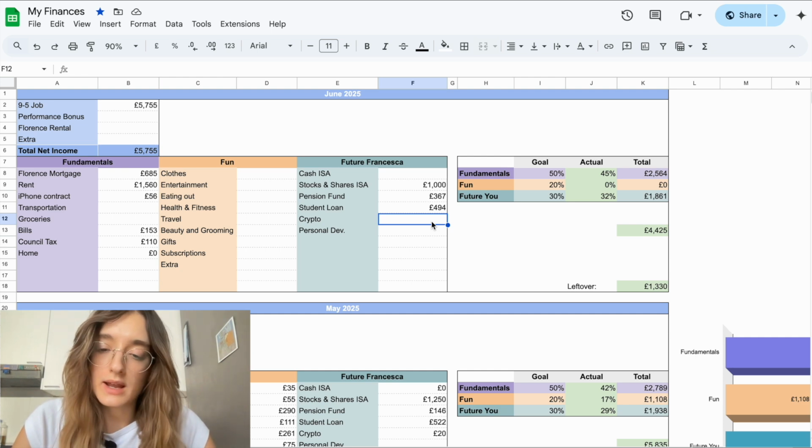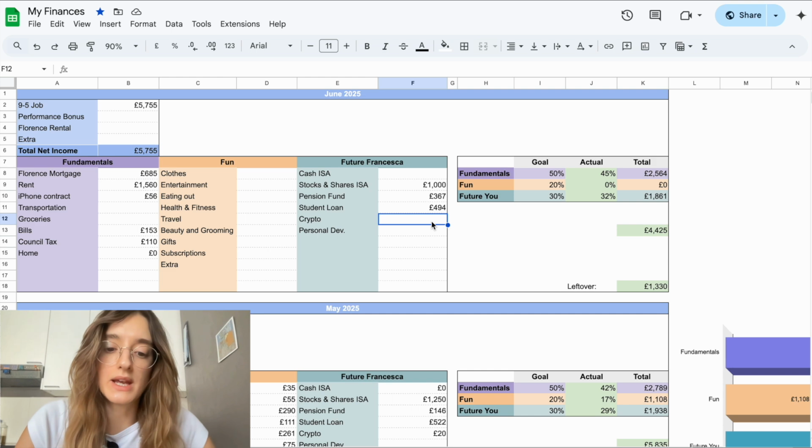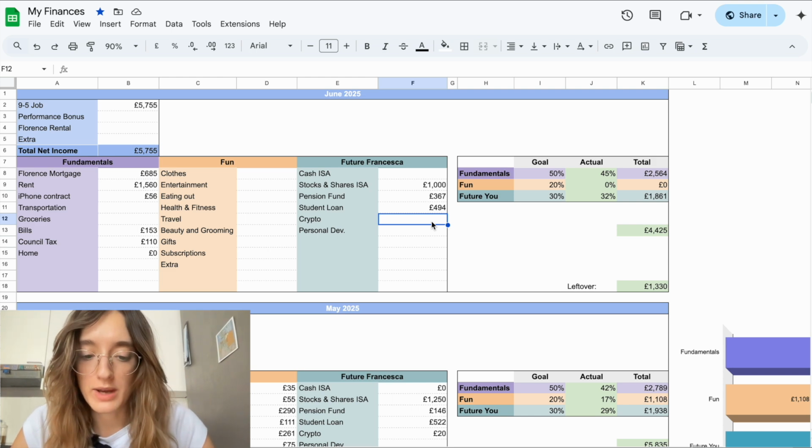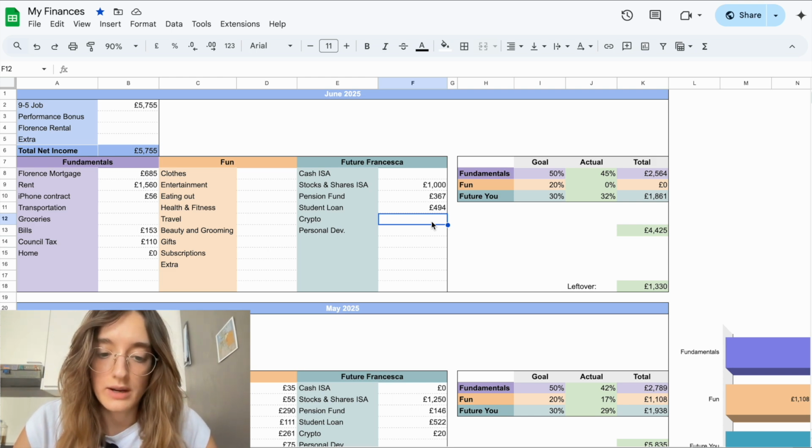And the reason why I like to do this at the beginning of the month is because it's super easy for all other kinds of payments to take precedence. And before you know it, it's the end of the month and you've got no money left and you haven't invested anything.